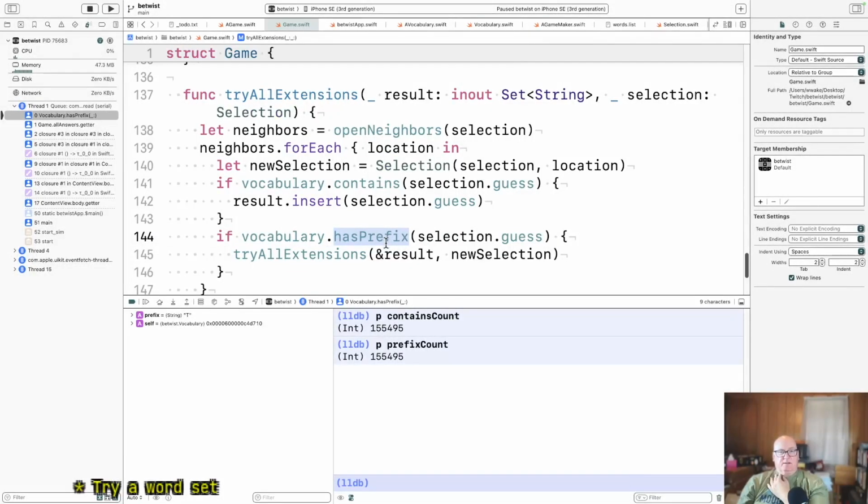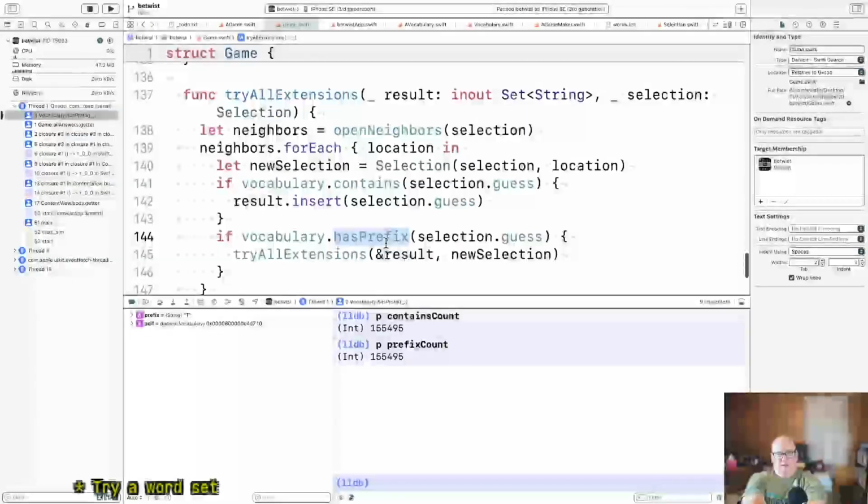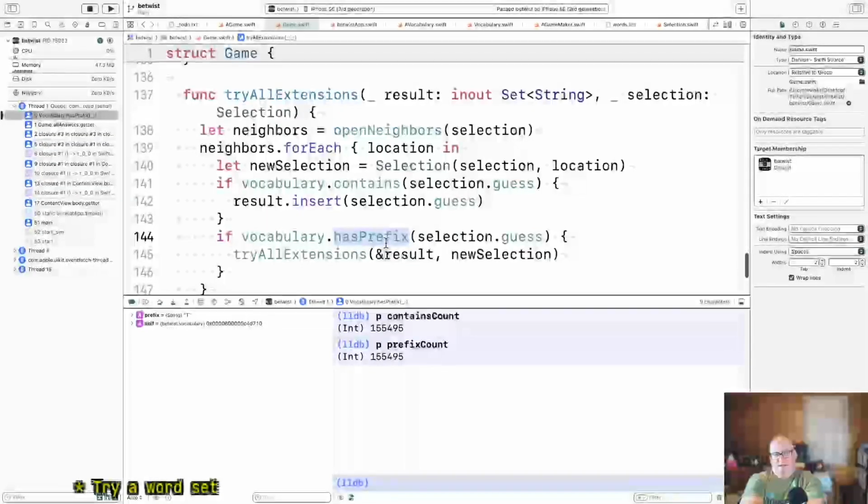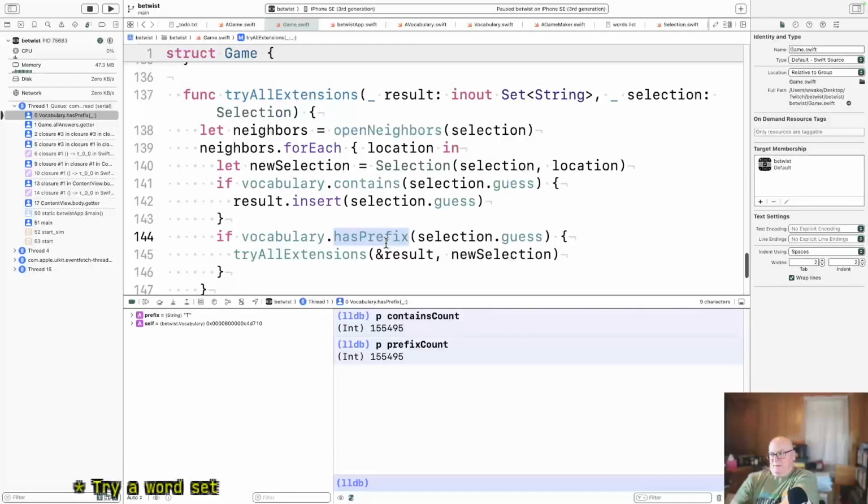Because I think it feels like the work is duplicated. Because next we come in with bastes and we're going to ask, do you have any prefixes? Well, BASDE, all that stuff was a prefix. And so we're searching across that.